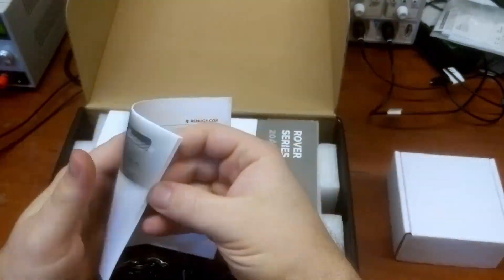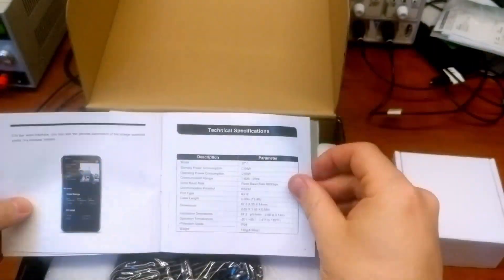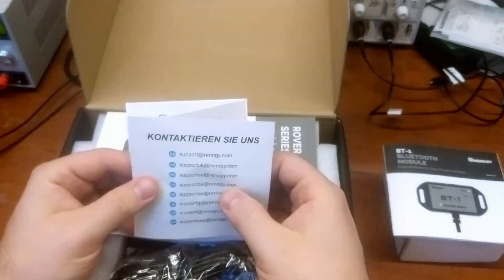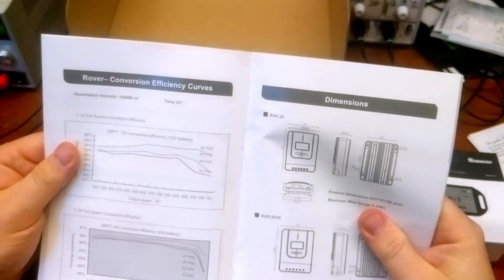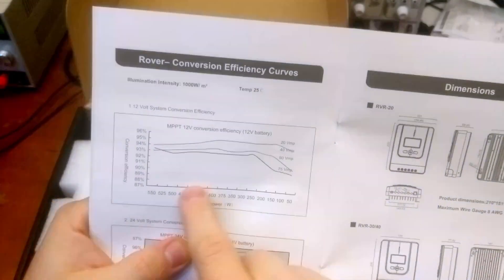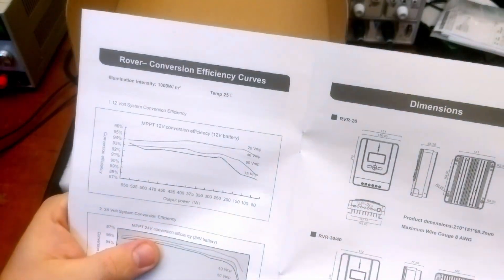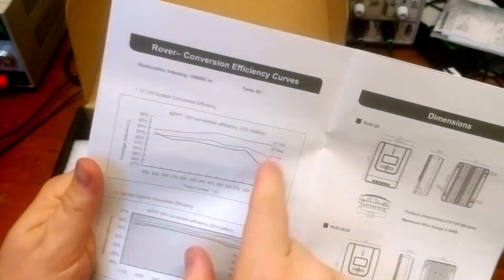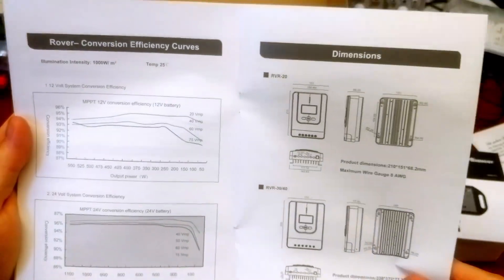This is the documentation for the Bluetooth module. We've got efficiency conversion curves at 20, 30, 40 percent. It's kind of a weird graph because it goes backwards — the output power goes from high to low. At 50 watts you're getting better efficiency at a lower panel voltage, which is significant. I don't like how the scale is reversed here — lower wattage should be on this side. The numbers read 87, 96, 87 — went to a different school of thought, I would say.